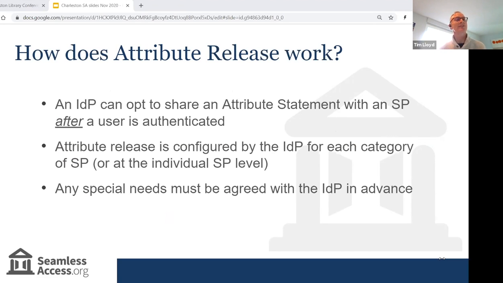Library resource access is only one of a number of different use cases for federated authentication. Other examples would be research collaborations, where you've got faculty, say, researching together with faculty from other institutions. In that situation, they might share more data about themselves. Or internal institutional workflows, so, for example, a faculty member wanting to spend an APC to publish something open access.